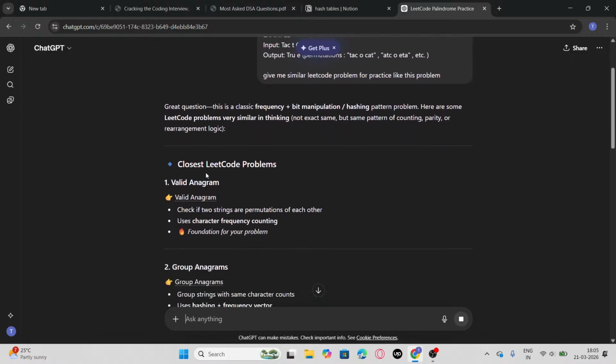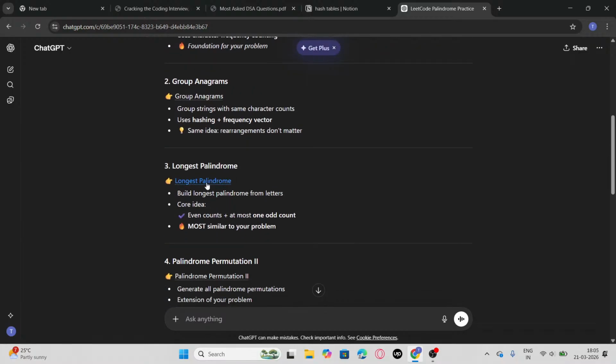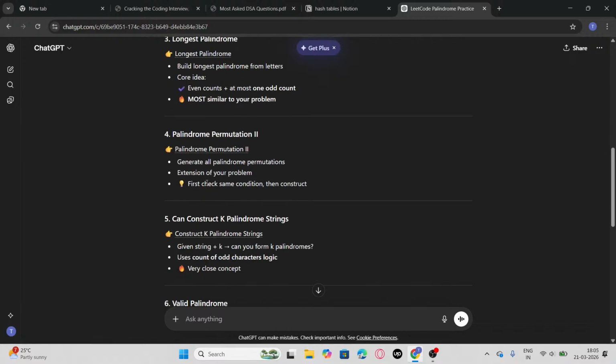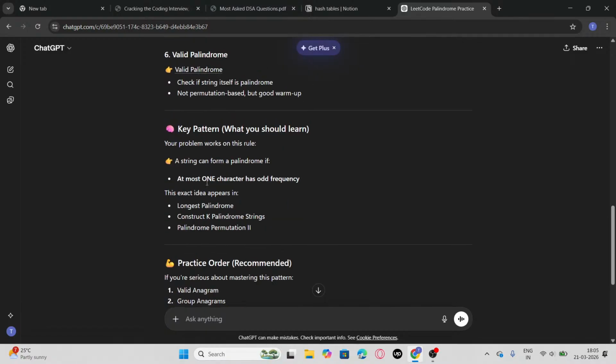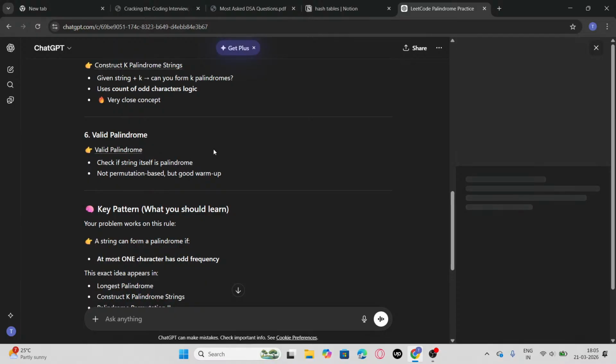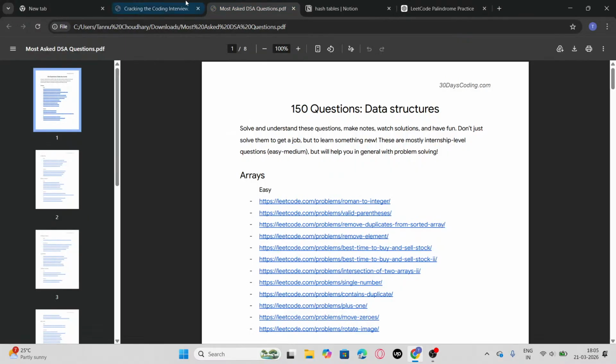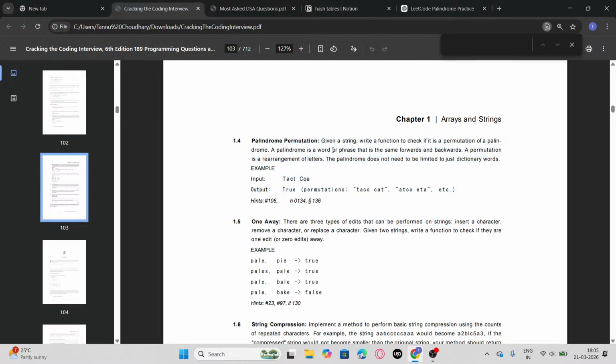Valid anagram is done. Group anagrams is also done. We have done it today. Now we have longest palindrome. Valid palindrome. What is a permutation palindrome? Let's read it again. A palindrome is a word or phrase that is the same forwards and backwards.